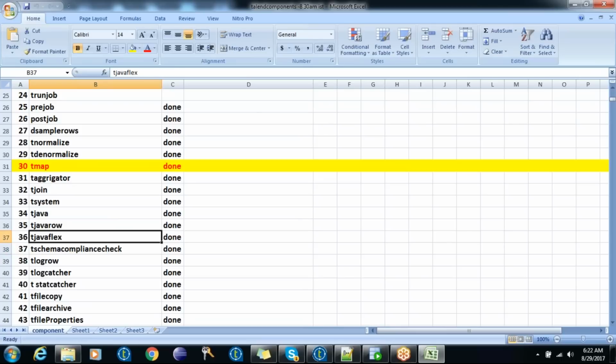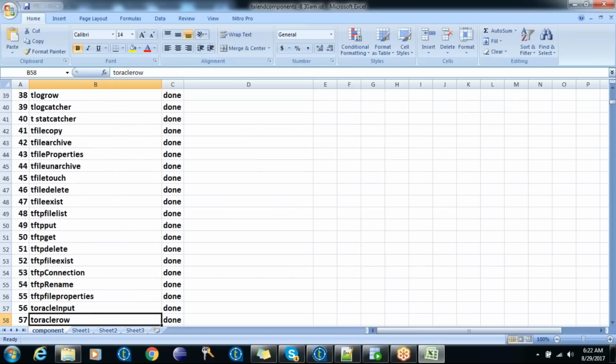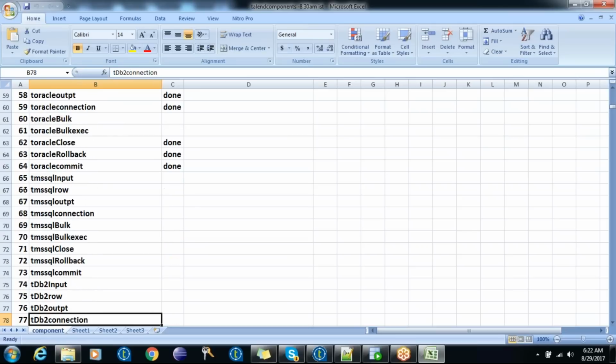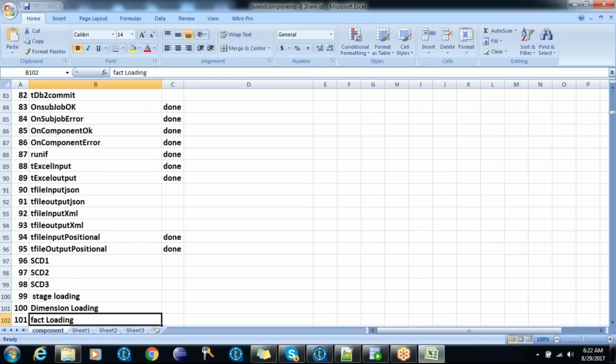And like this, we have some components on file operations, FTP operations, database operations, and I'll be explaining SCDs, slowly changing dimensions. So basically, if we are talking about data warehouse, we need to talk about dimension tables and fact tables. So we'll go through that. We'll have a proper idea what is dimension and what is fact table. We'll discuss for 1 or 2 hours to understand data warehousing, the data warehousing tables, data mart, all of this stuff.